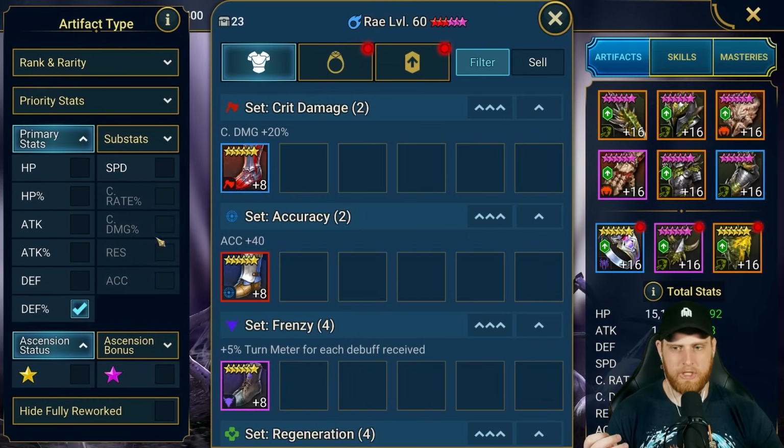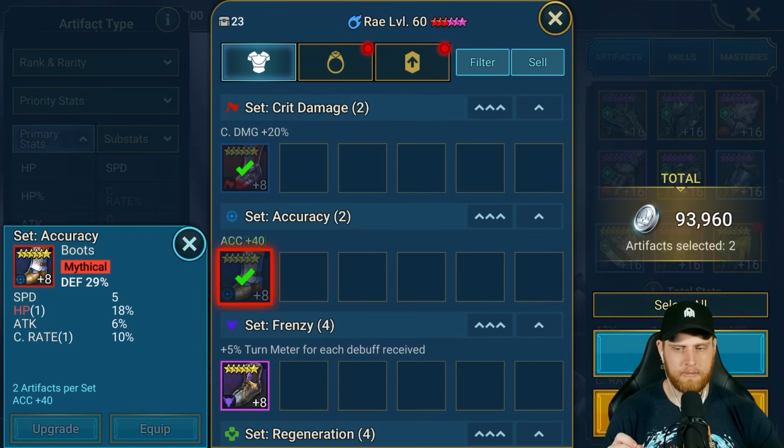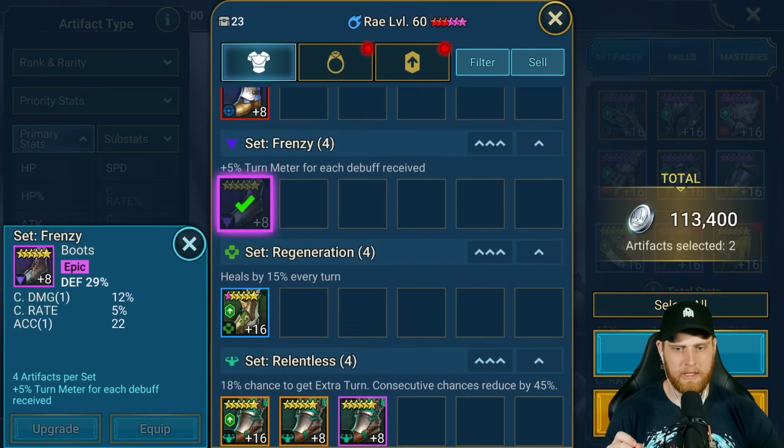All right, so let's go defense percentage. Defense percentage, looking for speed. Same thing as attack. Well, similar thing to HP percentage, but more so looking for damage dealer, honestly. More so looking for crit rate. I can roll that to see what it gets.